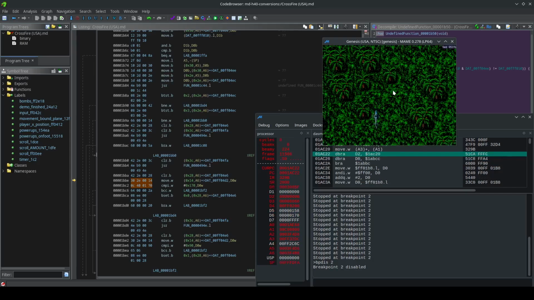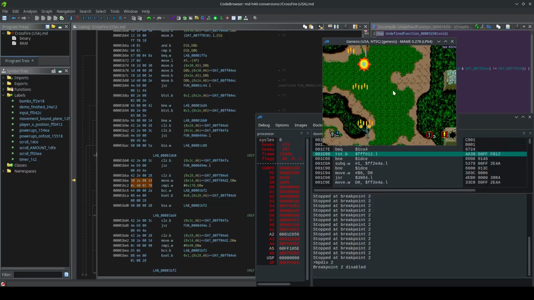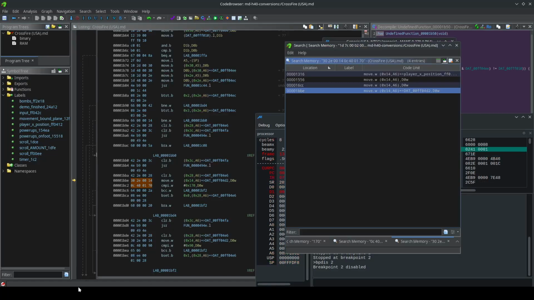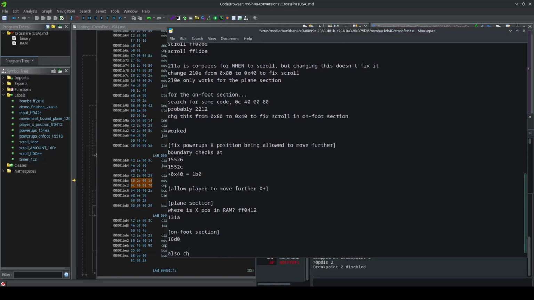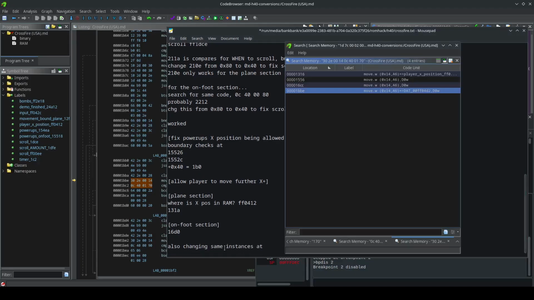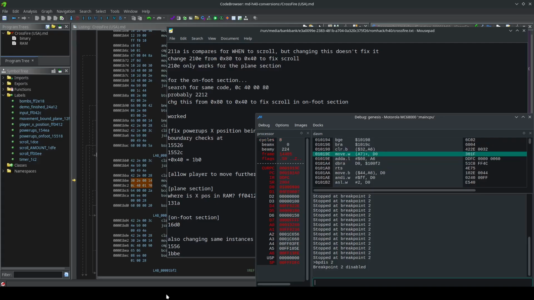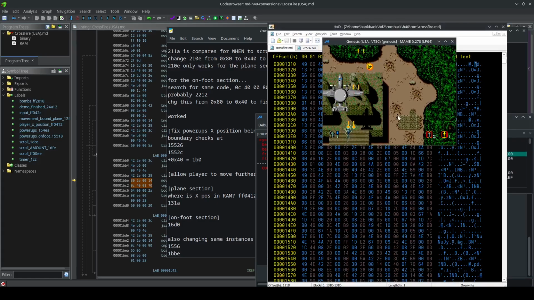Dude, I should probably just change those other two instances just to be on the safe side. What was it? 1556 and 1BBE. And then we're done. I'm done with this.